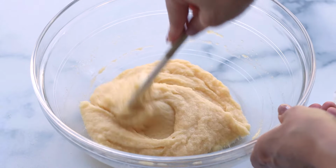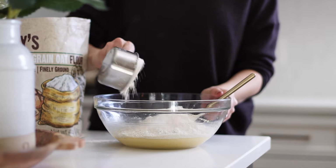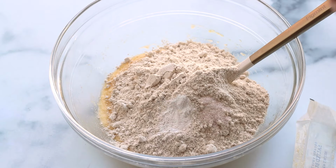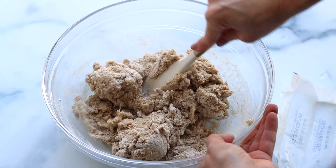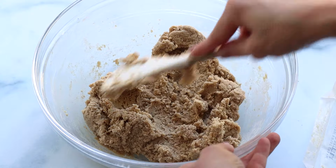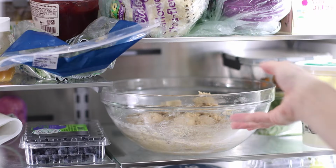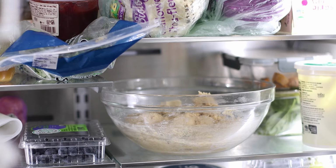Once that's well mixed, add in 2 3/4 cups of oat flour, followed by a 1/2 teaspoon of baking powder and a 1/4 teaspoon of fine sea salt. Stir well until the cookie dough looks uniform. For rollout cookies, place this dough in the fridge to chill for about 15 minutes. If you leave it in the fridge too long, it can become pretty firm, so just keep that in mind.